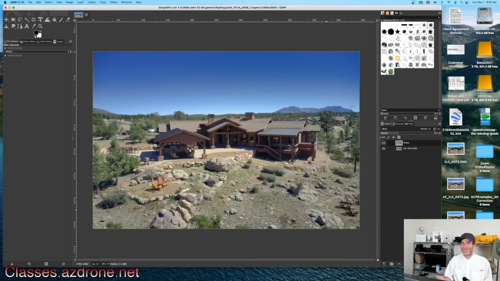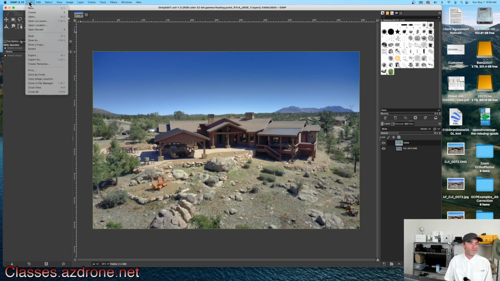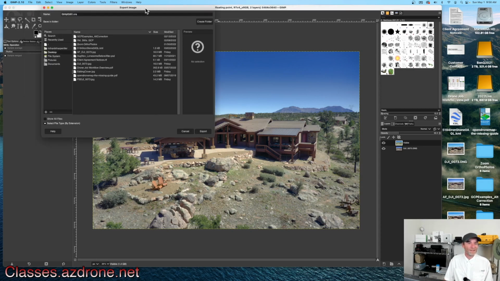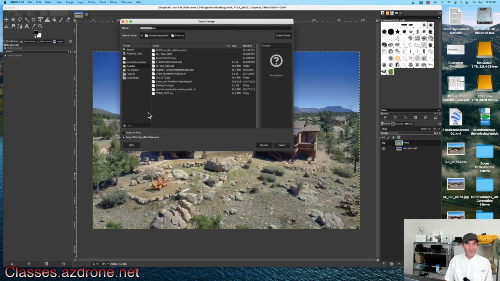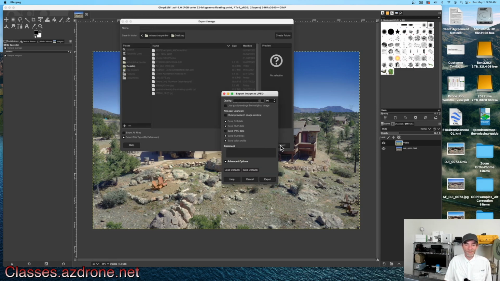So we could reopen this in GIMP again, but most likely we're going to be delivering this to somebody online, and that's not a file format that everyone is used to. So we can also export this and make it into a JPEG. This actually confused me initially because we don't have a drop down saying be a JPEG or anything like that. I'm going to select my desktop and GIMP edit 1.ora. Nope, we're not going to do that. We're going to do a .jpeg here, and let's go ahead and export that JPEG.